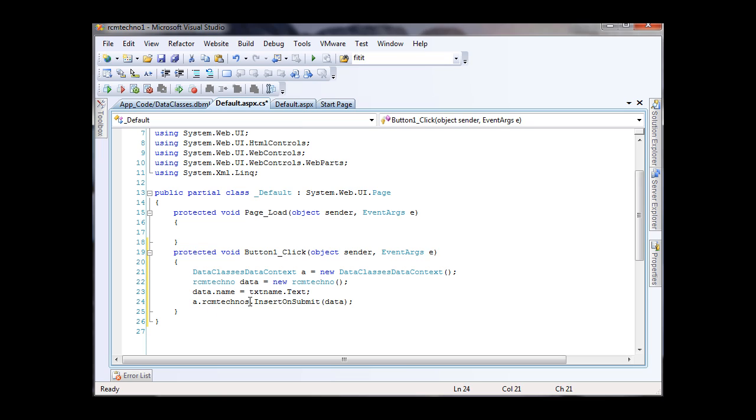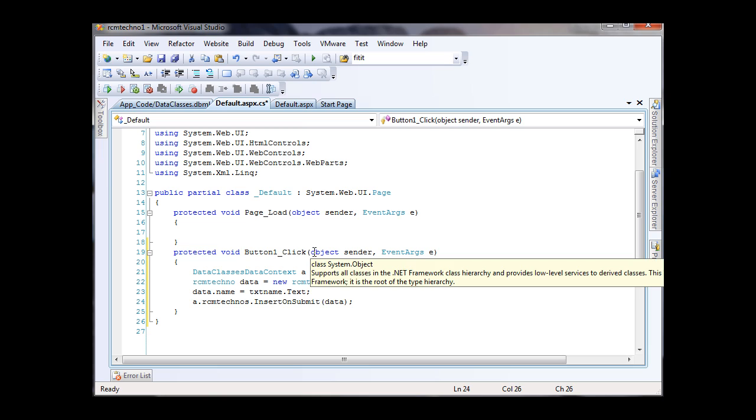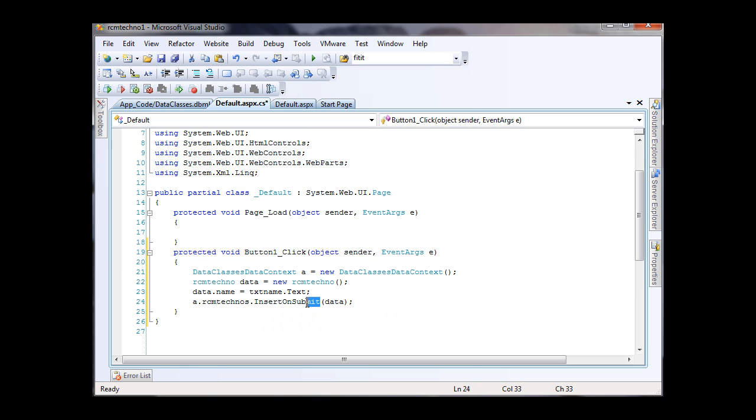Like if you have a table called random, then you have to put randoms if you are accessing it through your data class. And what we are doing now, we are inserting on submit. When this button is called, it will insert the data that resides in the object called data.